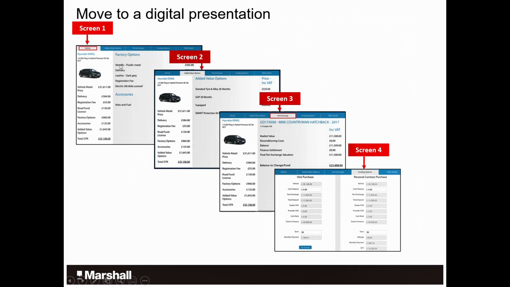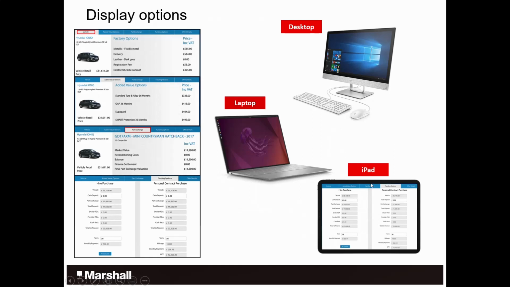So we're going to turn that on so that you can go through these screens sequentially, and it can be presented using an iPad, or you can do a laptop or a desktop. These two here are identical, but they're 98% the same as presenting on an iPad. So we'll go through how to present on an iPad first, or at least get the information, and then we'll do the desktop and the laptop.